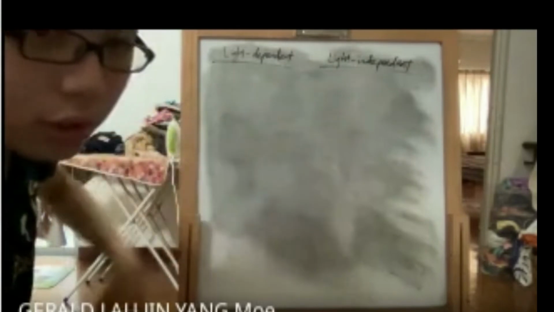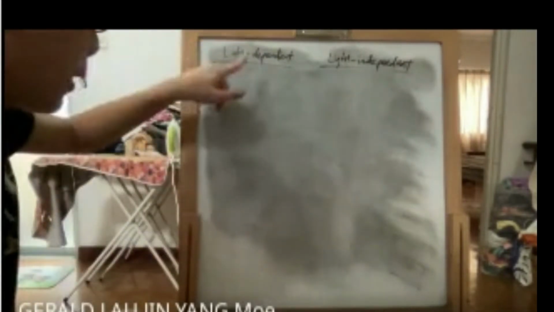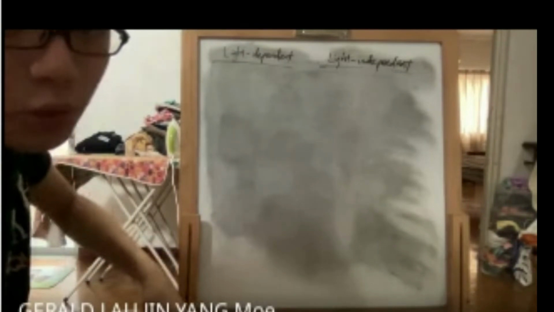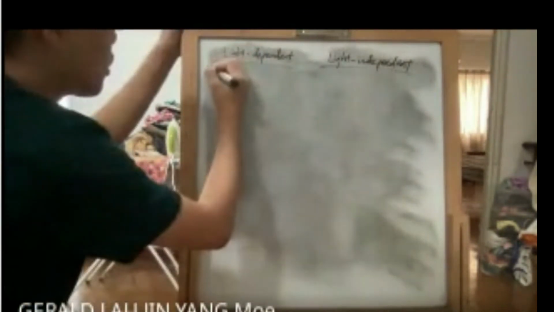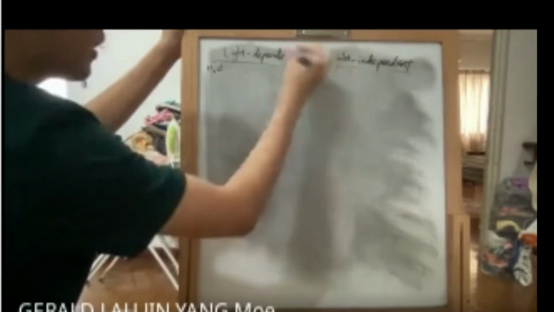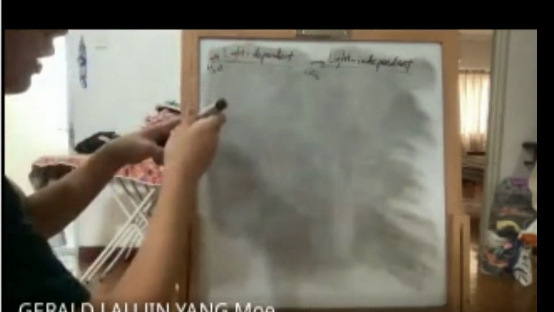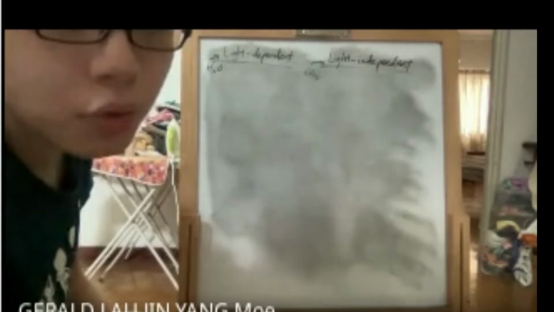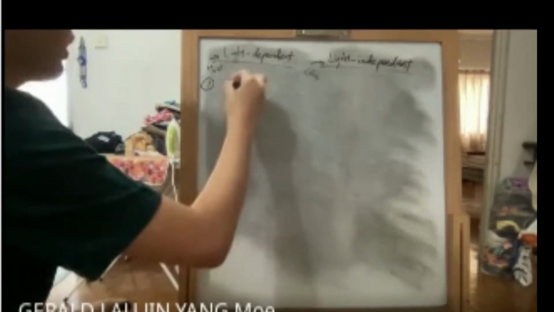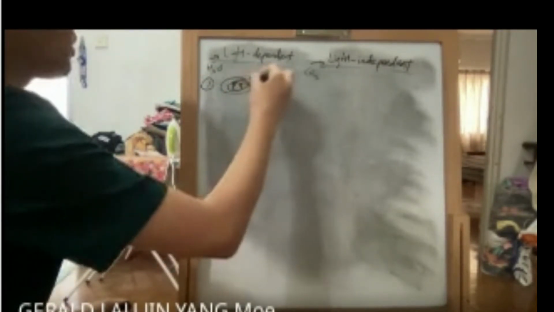So first of all, light-dependent, you must know it only involves the water. Okay, it only involves the water. Carbon dioxide will go here, water is here. Okay. So, first thing, what happens? Photosynthetic pigment on the surface of thylakoid absorbs the light energy. Okay, light energy, I mean. So in this chloroplast, the light energy comes in.